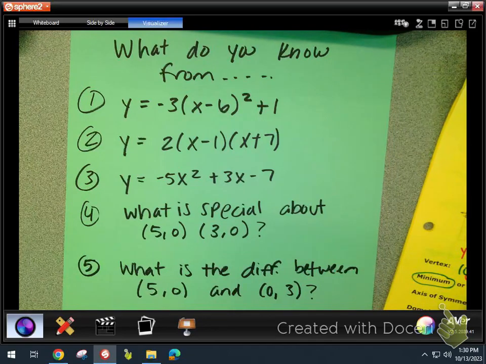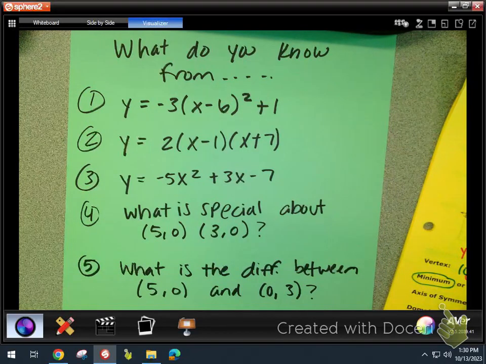But, all right, what about number 2? Same idea. What do we know? It's factored form because why? 2 parentheses. So what else do we know? It shows the roots, aka zeros, solutions, x-intercepts. What are they? 1, 0, and what kind of 7? Negative 7. Why do you flip the signs on those? Because they're in parentheses. Just like with number 1, you flip the x value because it's in parentheses. The y value is not.